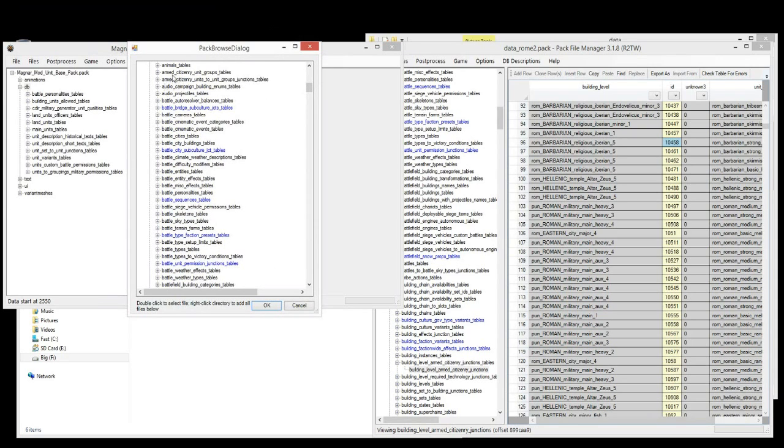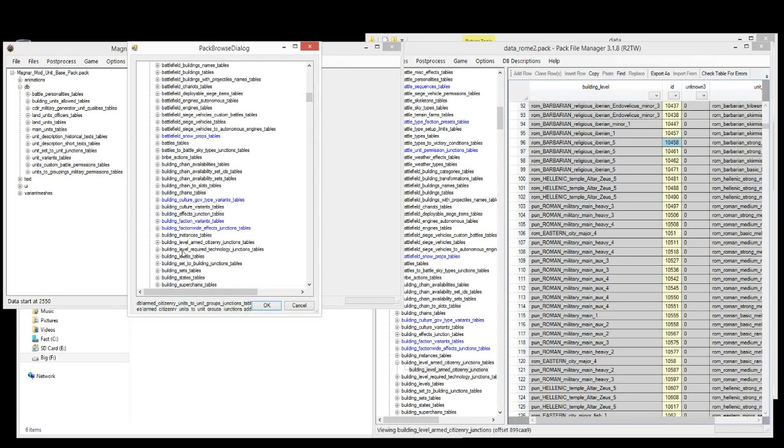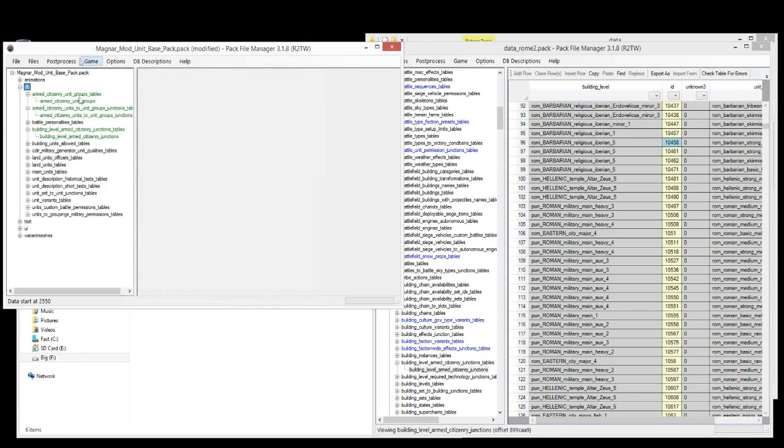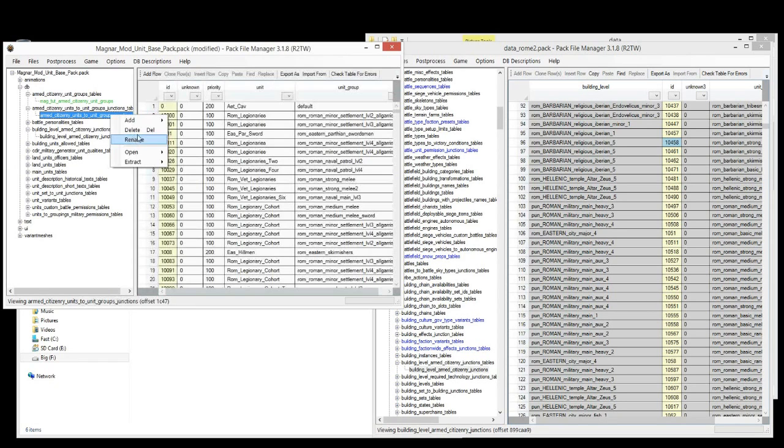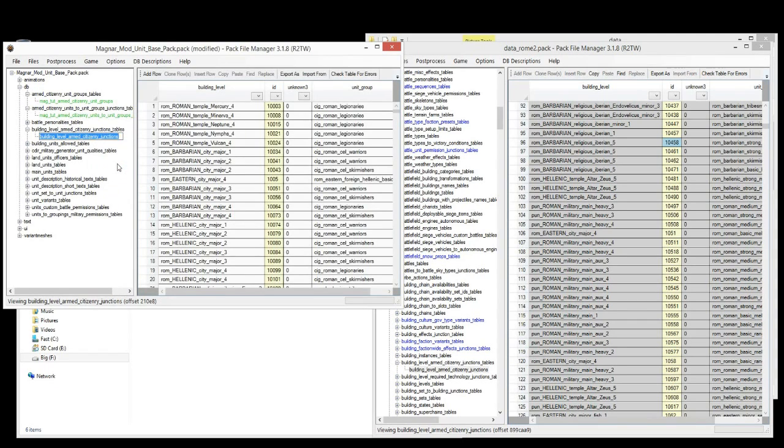We'll right click on each of them, so 1, 2, and the last one, building level, and then OK, and now they're all added. Save it, and then we'll rename the tables as always. Save it again.